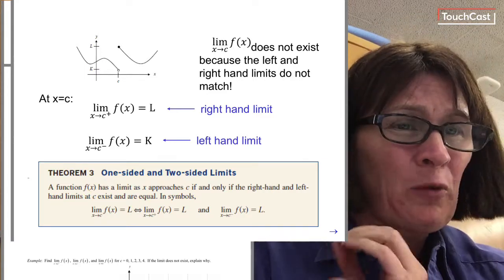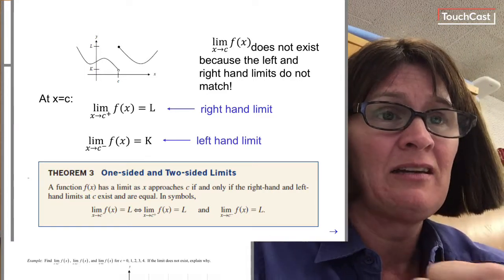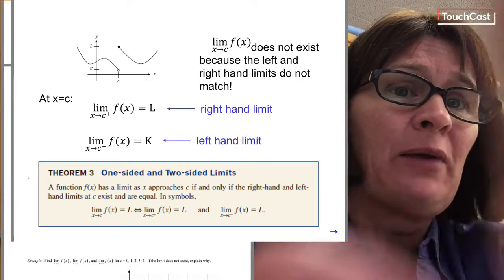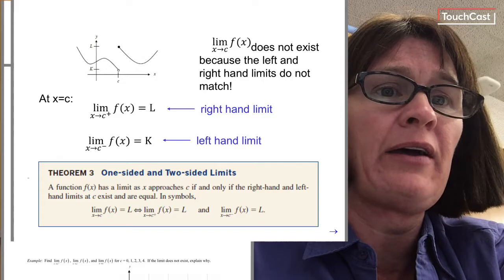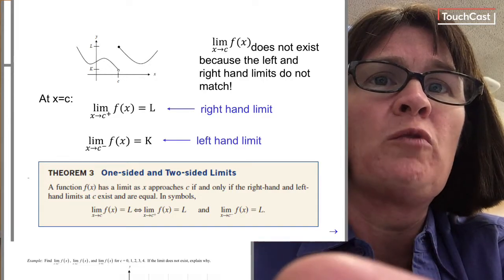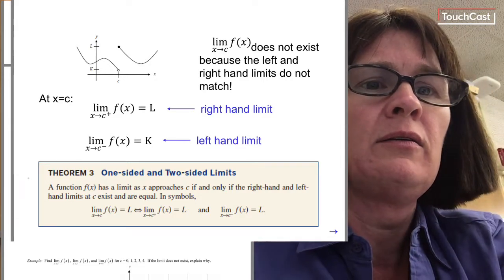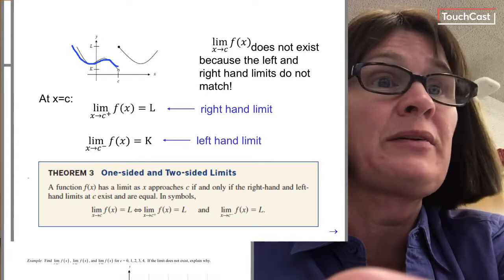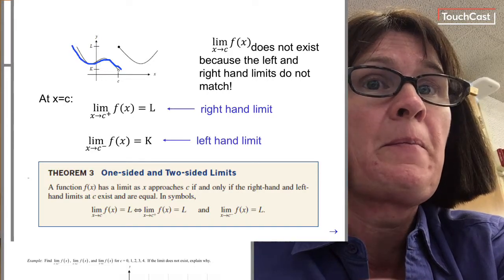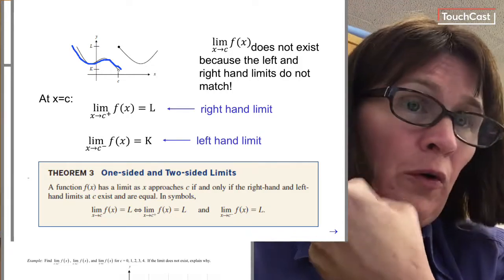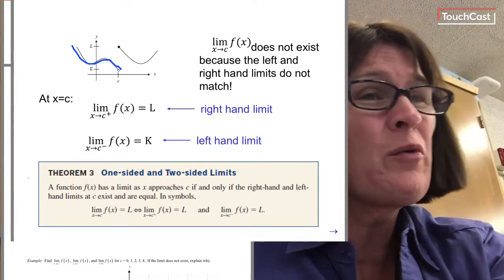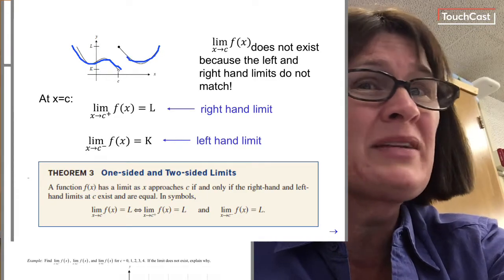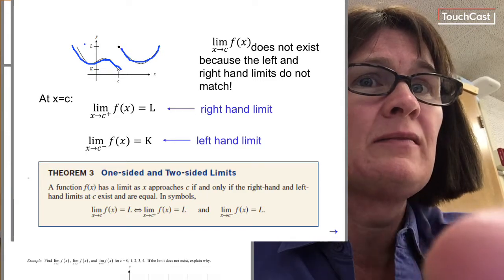We said it doesn't really matter what happens, in this case, at C. So I'm not going to sweat what happens at C, but I want to know what was going to happen as I walked along the graph toward the place where x is C. So I'm walking. Looks like I was going to get to K. I didn't. There was a hole, but that's okay. But what if I walked from the other direction? Looks like my y was headed toward L.